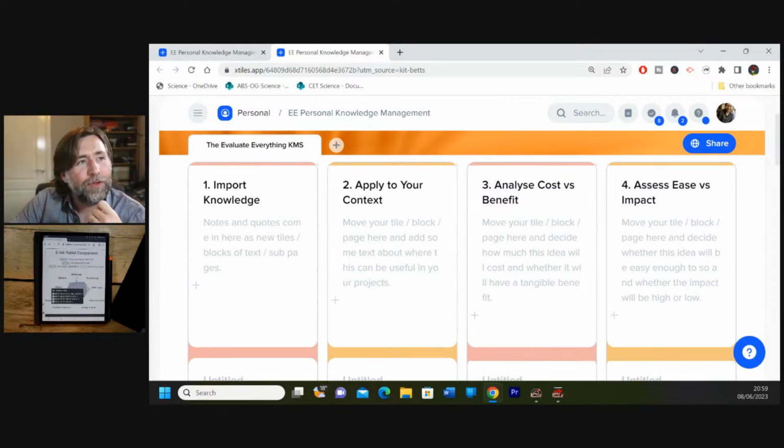So a piece of knowledge comes in at one end, right? Then before you put that into a bigger project, you need to evaluate it first. You need to really assess whether that knowledge is applicable to your context, whether it's worth the time, whether it's worth the expense that you might put into that idea. That's where this template is going to help you. It's like a lens where your thoughts pass before they get exported into other projects. Let me show you how it works, and you'll see how you can manage that whole evaluation process with this Xtiles template.